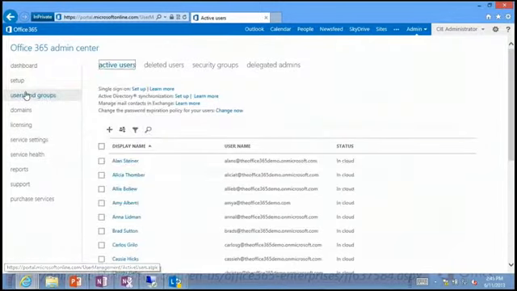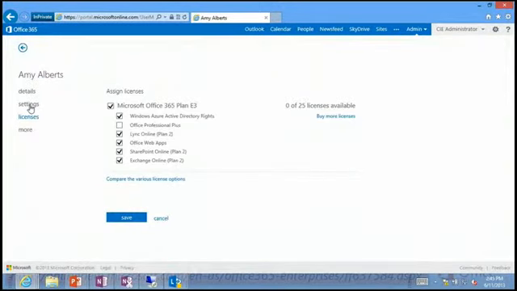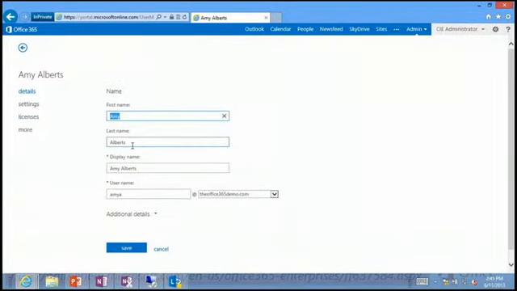I'll do that right now. That's a great one. We can do that live. So we're going to jump back into my portal. We're going to go back into users, and we're going to pick on Amy again. Amy Alberts. I think we're going to change Amy Alberts to Amy Alberts-Hall. Okay. I may have just married her. I don't know. All right. So her display name. You married yourself.